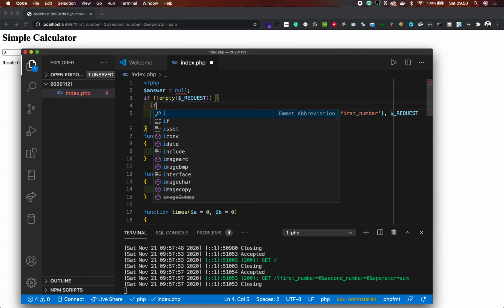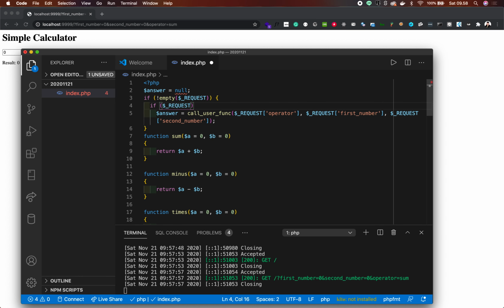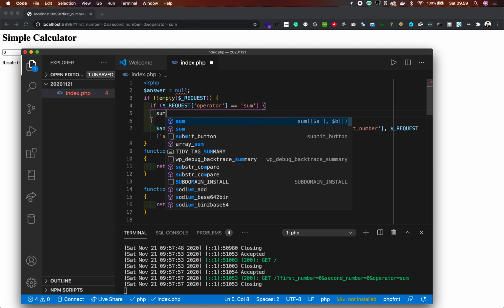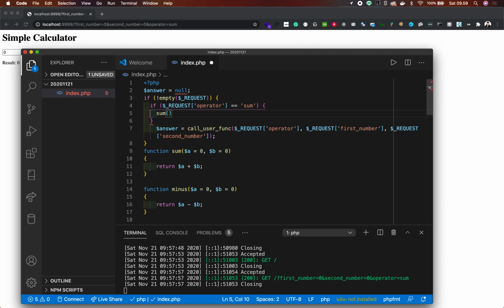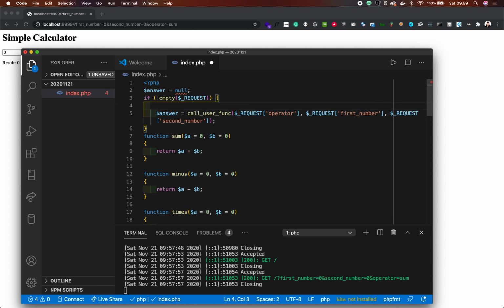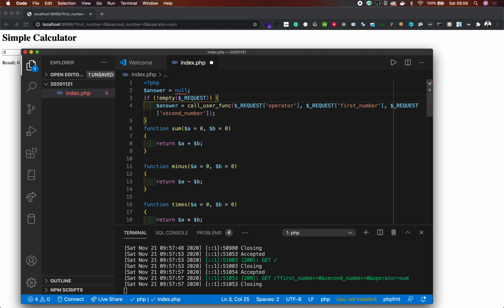You can also create something like this: if request operator is the same as sum, then call sum, something like that. But it is not very good. It is not really dynamic, though in some cases it is acceptable. But I think for us, we can use this.